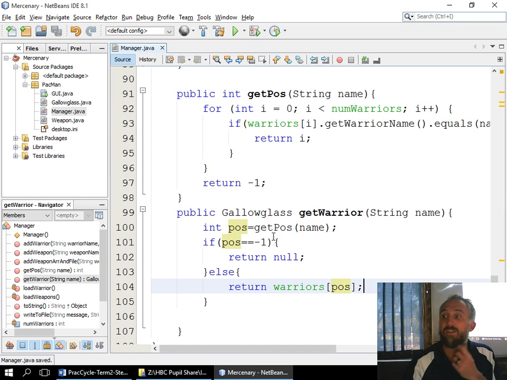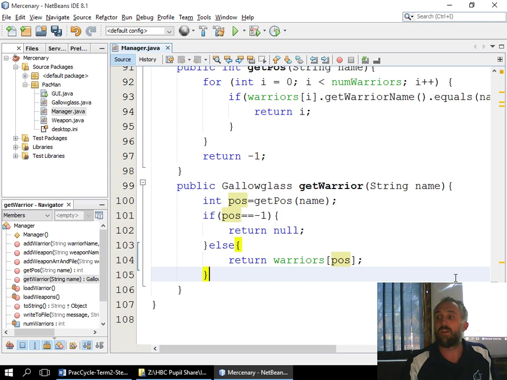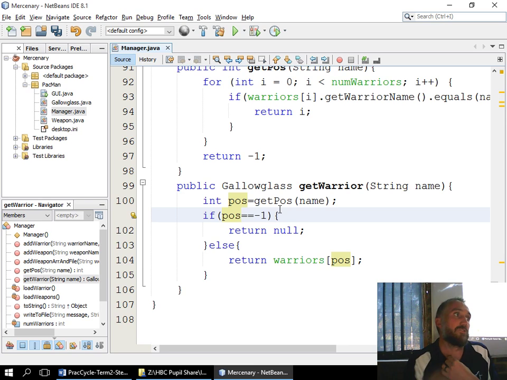Now this is where I think Scott did well. He redid the search and made sure that if he didn't find it, he would return null, whereas I just used the getPos, and if it was -1 I did that. But both ways you're making sure of it, and ironically I should make this worth 3 marks for taking that into account if it's -1. I wouldn't have deducted a mark in this case because I didn't award a mark for the fact that you took into account that it didn't exist.